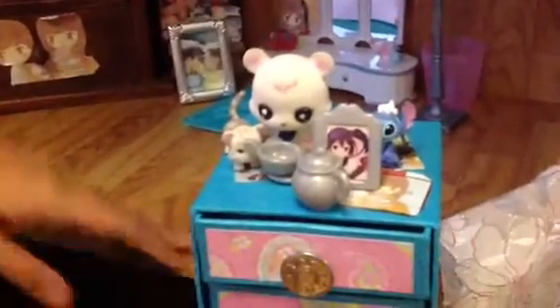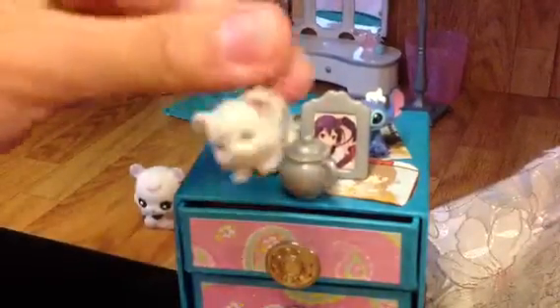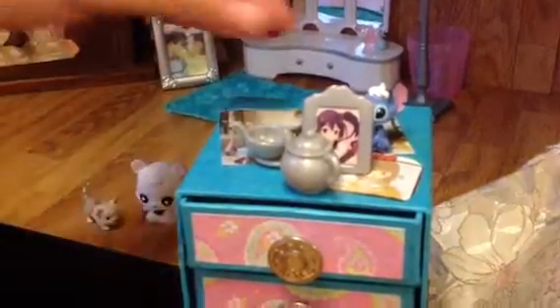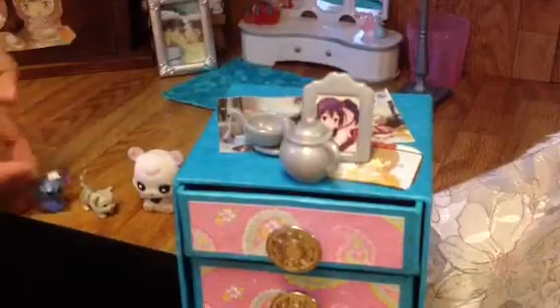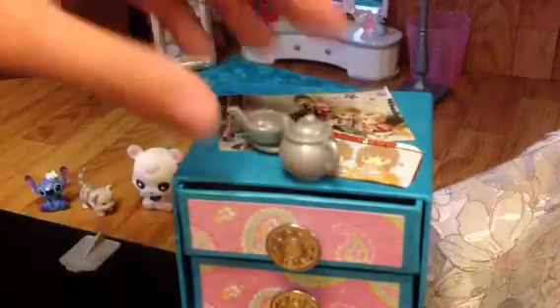Here is a really cute and adorable little drawer, which you keep some stuff in. Just four layers with random stuff on it. And on top — let me bring this to you guys so you can see it clearly — it's a really cute top. She has the Jewel Pet figurine, this little Littlest Pet Shop kitty, Stitch, a little picture frame, and a tea set. And on top, there are photos and decorations.